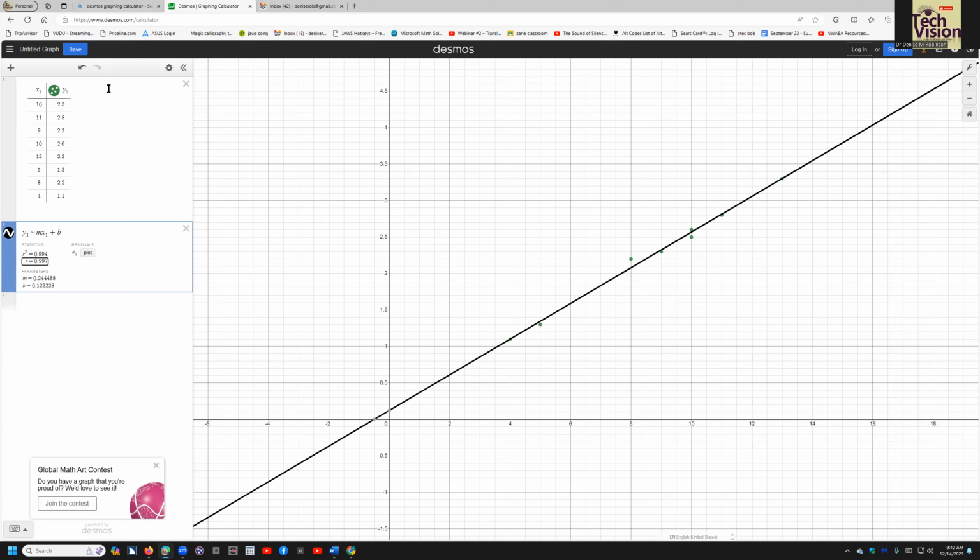I am using Edge, just so you know. Edge is my preferred for most math. Residuals region. E subscript 1. Parameters region. M equals 0.244488. B equals 0.123228. Before, we used to have to type in a different formula and actually input those in order to get line of best fit. But that's technology and it's updated and it's pretty phenomenal.